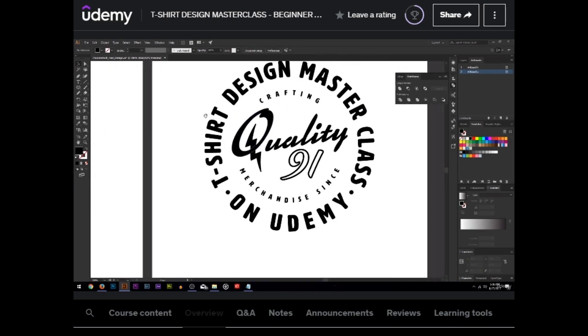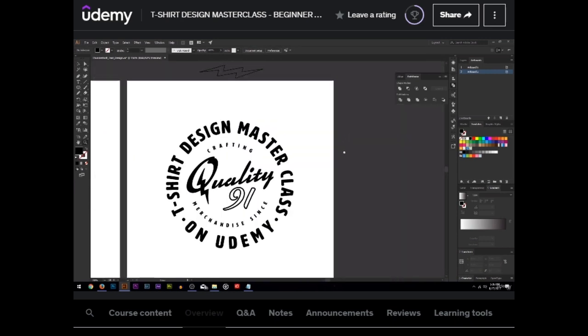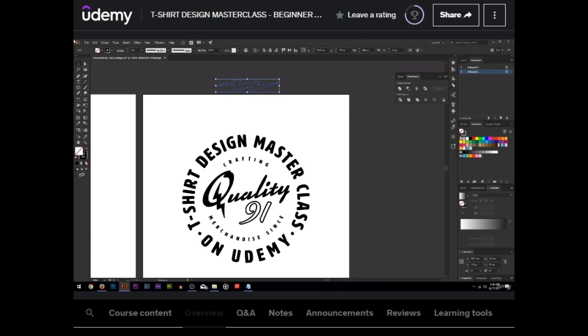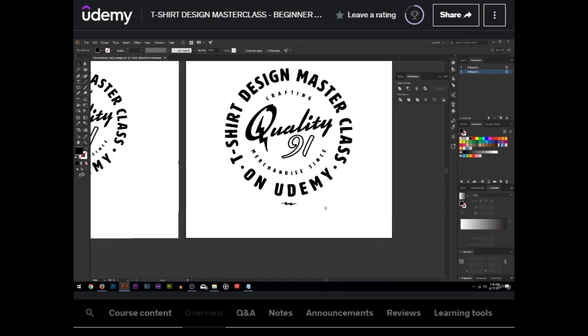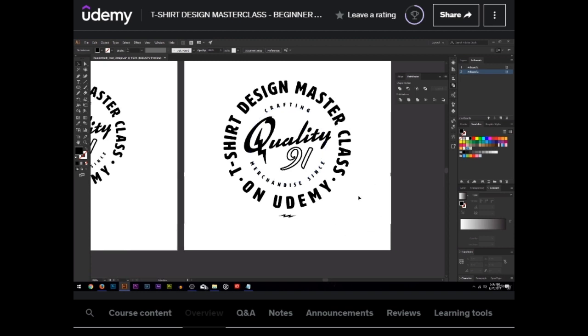And the only other thing I did was I took that Thunderbolt that I made, that I took a copy of. So I took that, I made it black, so we changed the fill to black, and I just slapped it on the bottom, and I don't know why I did that, but I thought it kind of looked cool. So we slapped it at the bottom. I guess it kind of added some sort of like element to it. So that's basically how I did that design.